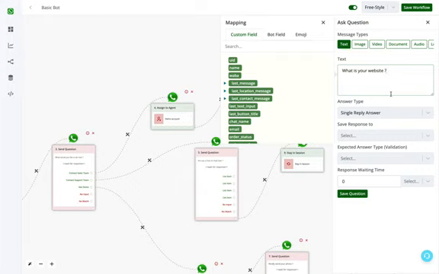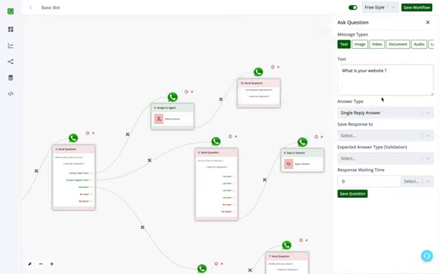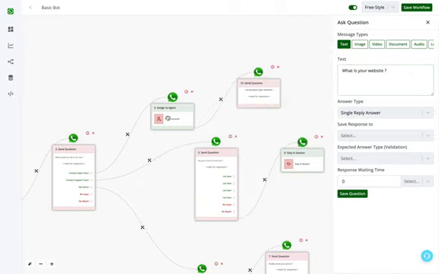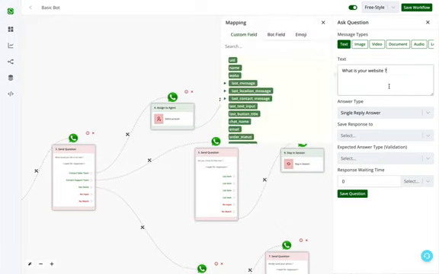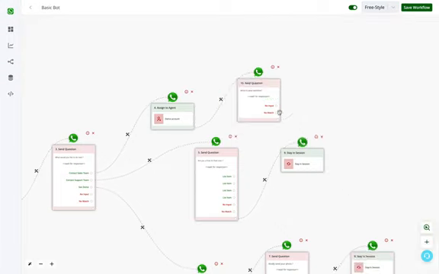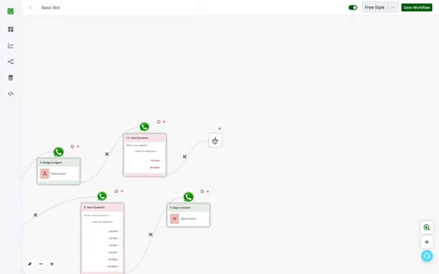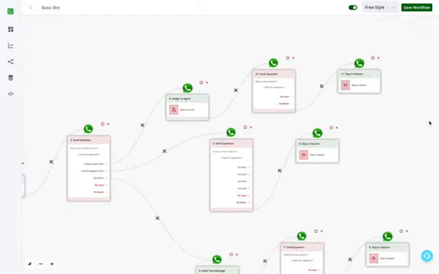Certain validation questions can be asked and automatically stored in the custom fields by the option of save response to, and your sales agent would also be able to see all the chat history that has happened between the user and your bot, and all the questions that the user is answering would also be visible to the sales agent or to the team member. So this can be helpful, so you can have more questions asked, and then possibly in the last step you can have the option of stay in session.